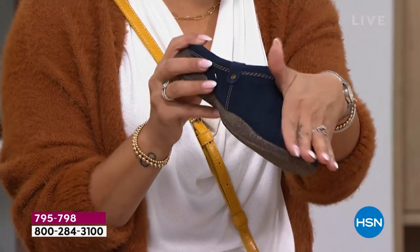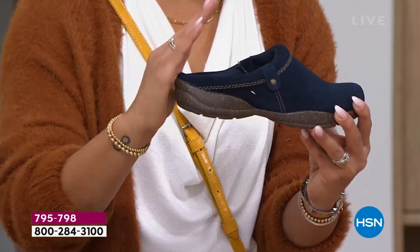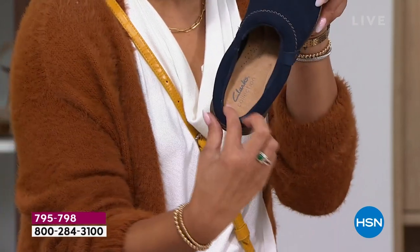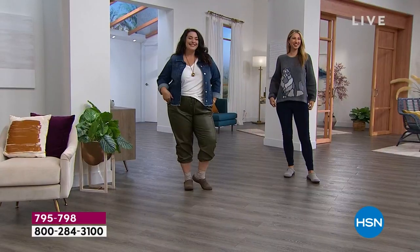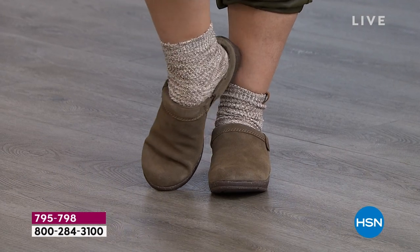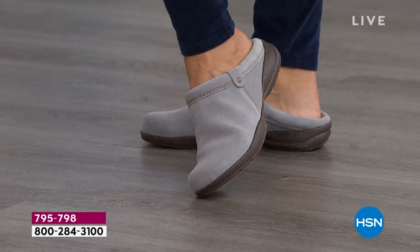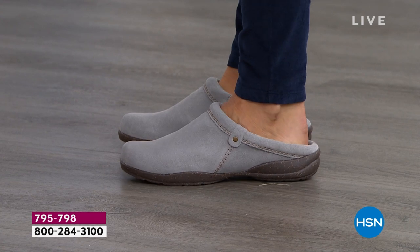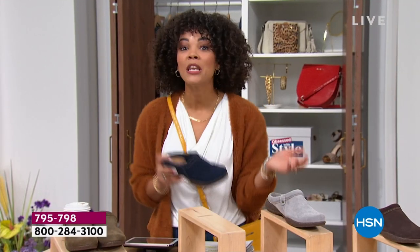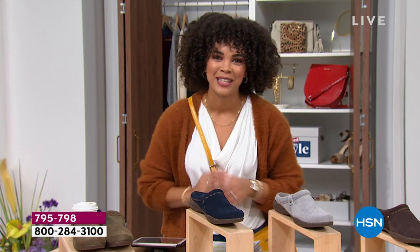You get genuine suede on this clog. The best part — if you've avoided a clog before because you felt unstable, not supported in the back — there's a little bit of a lip there, so it's going to hug the heel in a nice, comfortable way. It's so plush all the way around. You get a nice TPR outsole for grip and flexibility. You have that molded support and ultimate comfort footbed your foot is sitting on all day. Love the stitching details, the pop of that faux buckle on the side. Many great colors, medium or wide width, half sizes, whole sizes up to 10, 11, and 12.